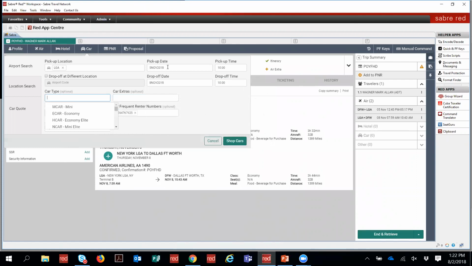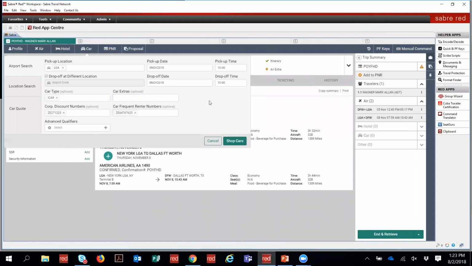as well. You can either use AM or PM using the 24-hour clock in the car booking feature for right now. Under your car type, one of the nice features, Sabre has the majority of the car type 4-letter codes and their explanations in the drop-down list. It's an optional feature if I wanted it. I'm going to go ahead and type in car in here. Car extras, you can request your car rate information with extras at this point. You can also add it in the booking process itself.